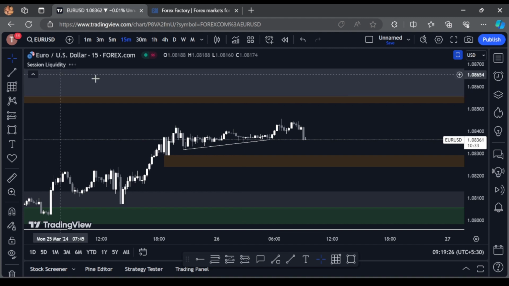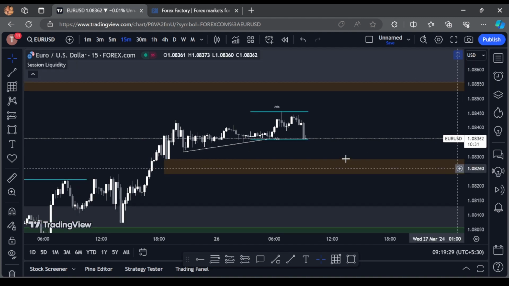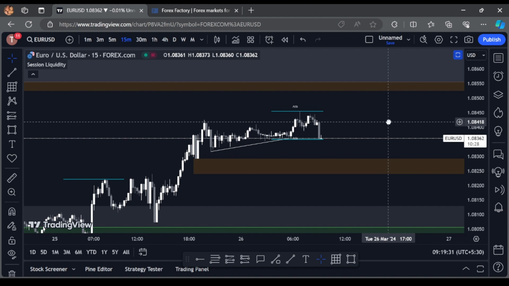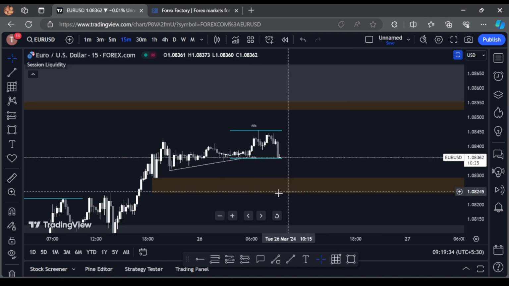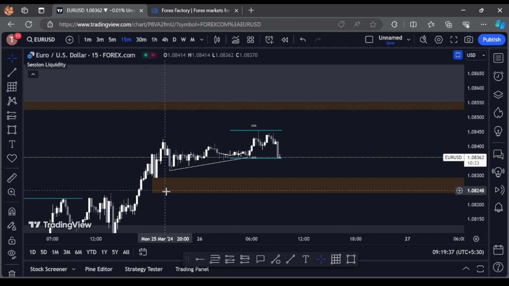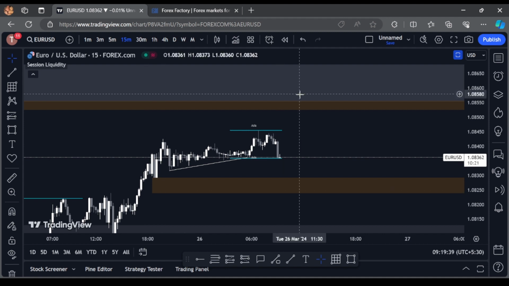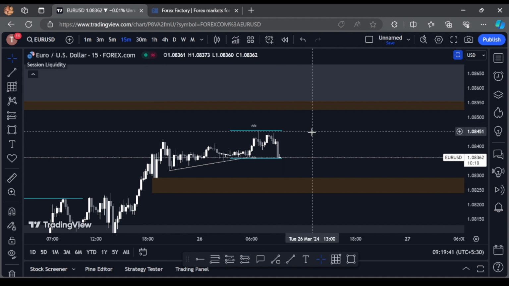This is the 15-minute chart and we are having a session, that is the Asia session. So most likely I'm anticipating the price to move into the downward direction, respect this FVG of the higher time frame and then move into the upside direction. So most likely I'm anticipating the price to take the Asia session's low and then move into the upside direction. So this is pretty much it.